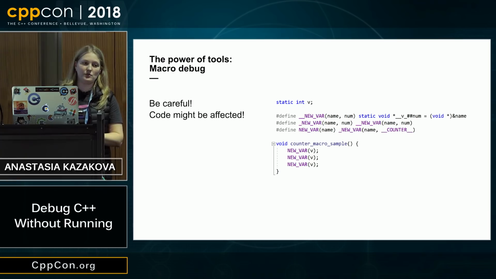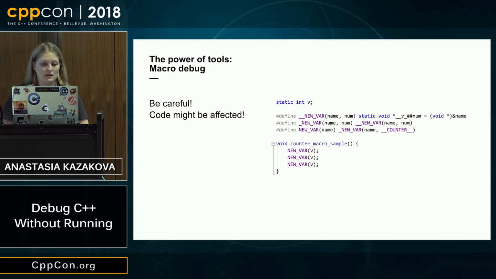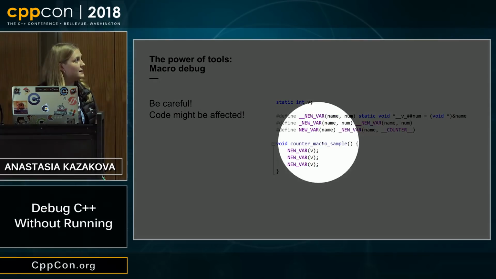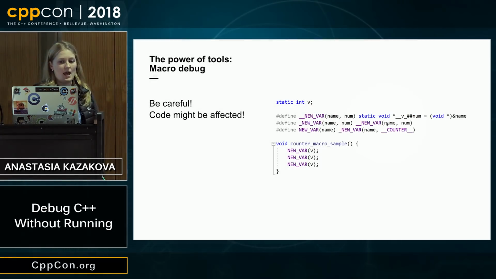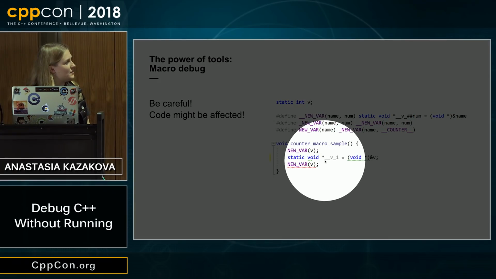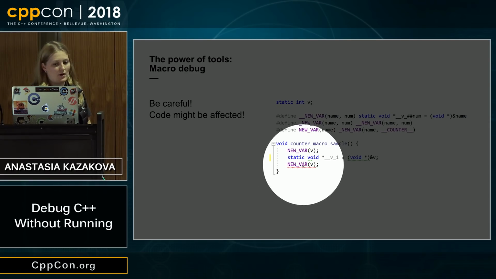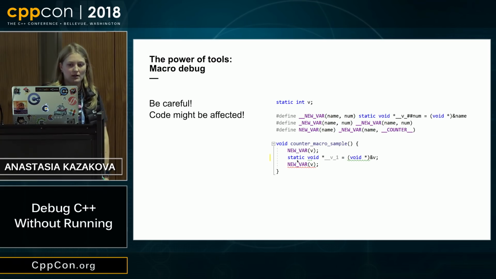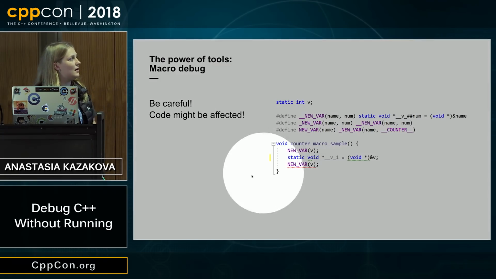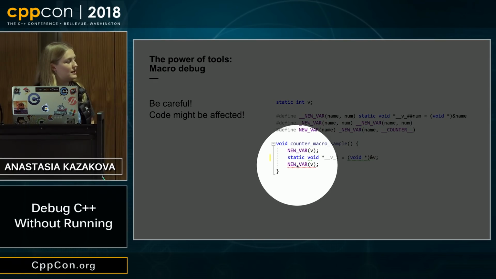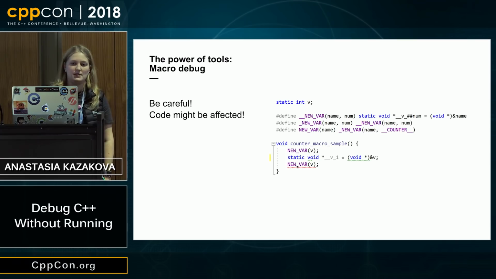And as I said, you have to be careful with the context. Let's assume we have this example. The problem is that I have this counter macro here. If I substitute the new var macro usage on the second line in my counter macro example function, you see I got this substitution. And the tooling was showing me these red squiggles, and they were happening here because after I substituted the call, the second new var macro is now creating a variable with the same name for me.